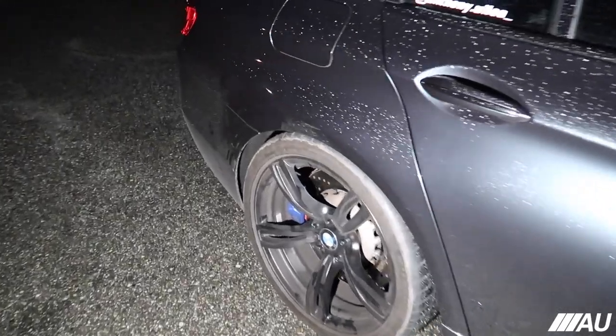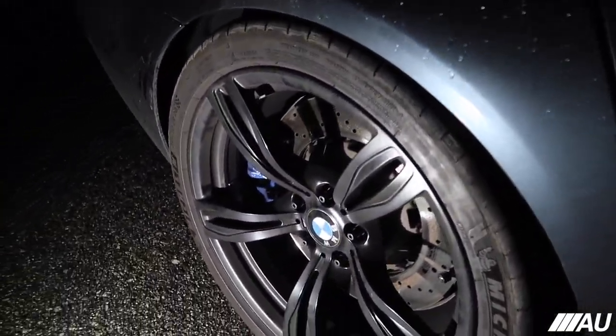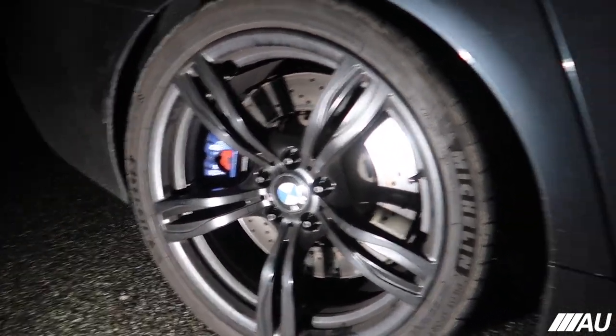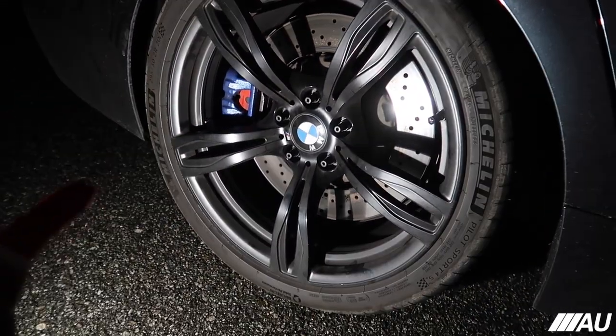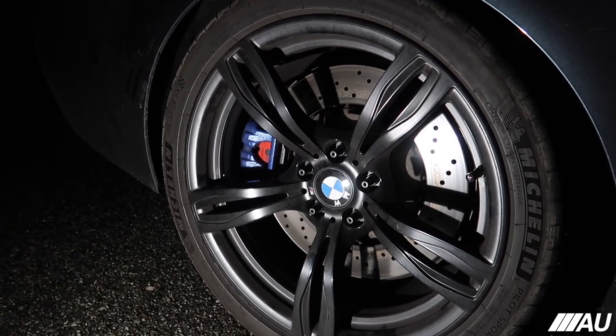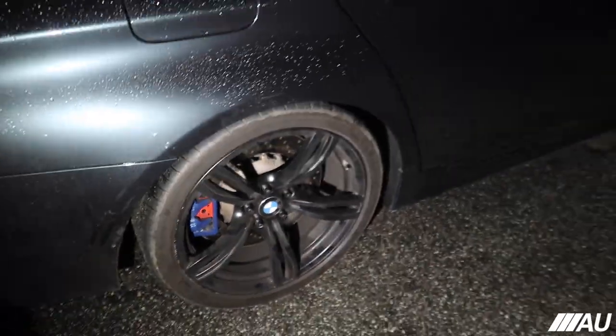But if we come to the back, you can see the back as well, which is not as out as the front, obviously, because it has staggered wheels. Which is totally cool with me. Again, the fronts might look like this after with the spacers, and then these, you might be able to see them even a little bit less. But again, it's pretty cool. I don't really mind. You can see how they look right there.